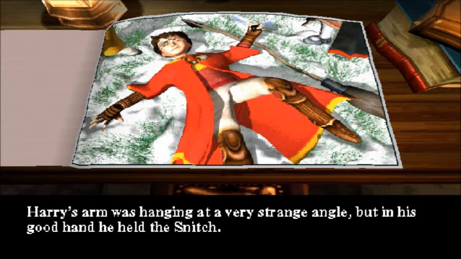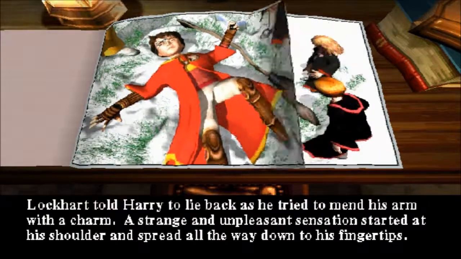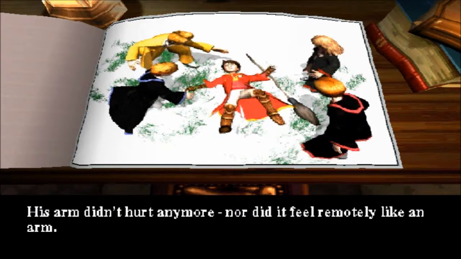Harry's arm was hanging at a very strange angle, but in his good hand, he held the Snitch. We've won! Lockhart told Harry to lie back as he tried to mend his arm with a charm. A strange and unpleasant sensation started at his shoulder and spread all the way down to his fingertips. His arm didn't hurt anymore, nor did it feel remotely like an arm.